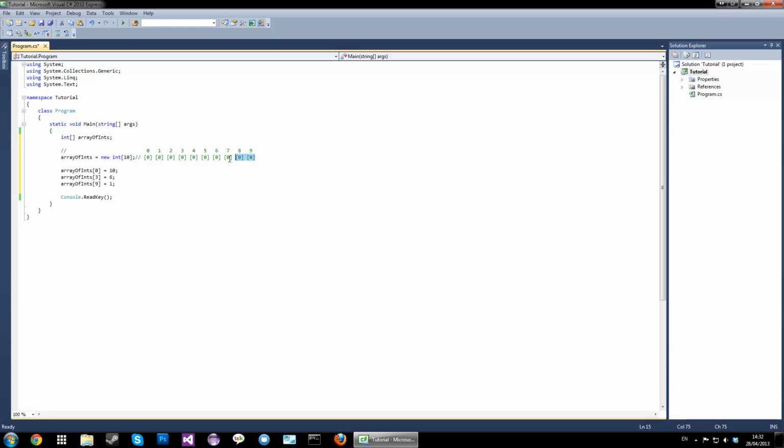So now our array looks like this. On spot number 0, we have 10. On spot number 3, that is this one, we have 6. And on spot number 9, we have 1.